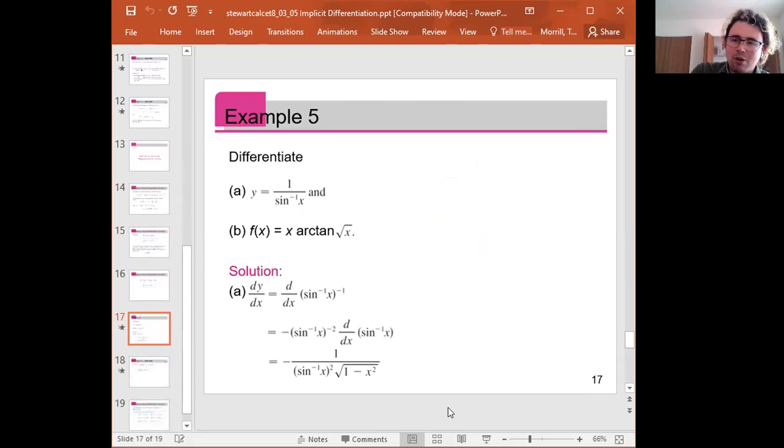So let's actually work this into a problem. Let's say that y equals 1 divided by arc sine of x. Is one of these problems. And, oh, there's another one, f of x equals x times the arctangent of the square root of x. Well, that first one, if y equals 1 divided by arc sine of x, and I am saying arc sine of x, for the fact that this superscript here does not mean reciprocal, it means inverse function. And oh my goodness, they just had to make a mess of everything.